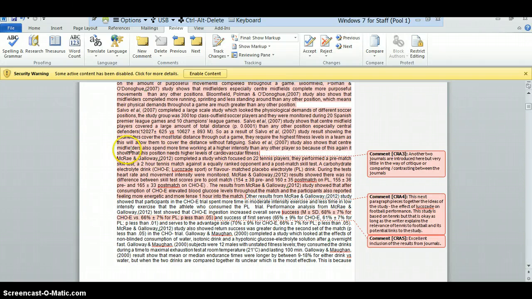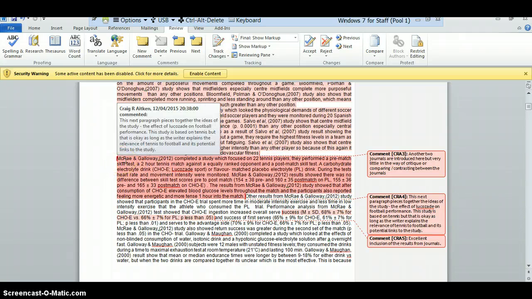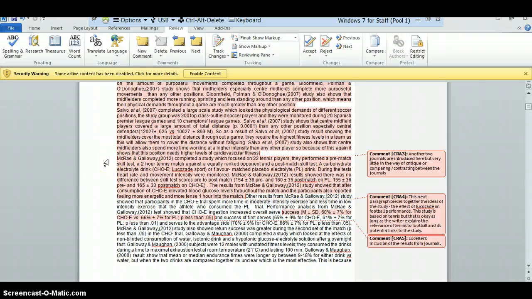Okay, what they've done well here, okay, is they've started to be more specific. So at the top we've talked about the physiological demands of football. Underneath they've started to be broad on Lucozade. So they've started to bring in the different types of sports drinks that they're discussing. Okay, however, this piece of work is done on tennis players. Now obviously that causes a little bit of controversy because the studies are on football and they're looking at a tennis research report. It's not a bad thing, but you've got to be aware that tennis and football are not the exact same sports, obviously. Okay, and you need to discuss why they use tennis.